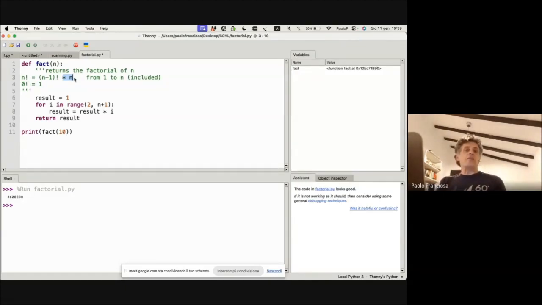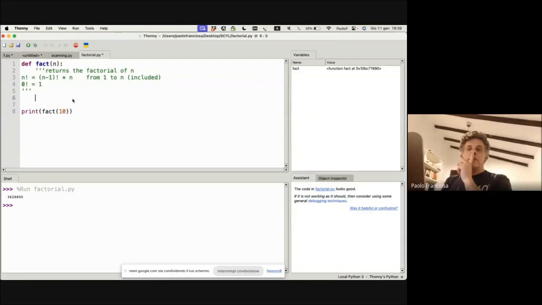Yes. 10 factorial is 9 factorial times 10. And what is 9 factorial? It is 8 factorial times 9. Okay? Well, but this always is okay if n is at least 1.